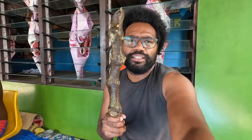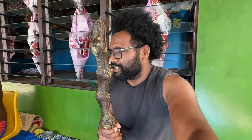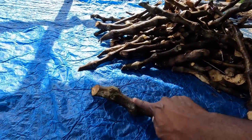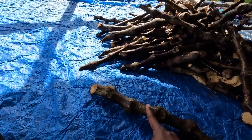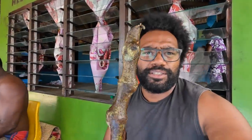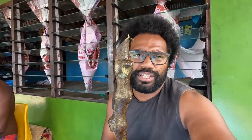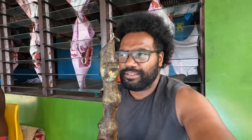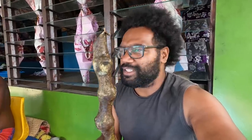So people, my uncle said that this Lewena is fully matured when they harvest it. That means they can cut it a bit longer, and it'll still be good to drink. Normally they say it's one to two and then they cut it. That is if the Lewena is not fully matured. So we make sure to check if the Lewena is matured or not. If it's not, then we have to cut it, you know. We want you guys, when you drink it, to get good quality, you know.